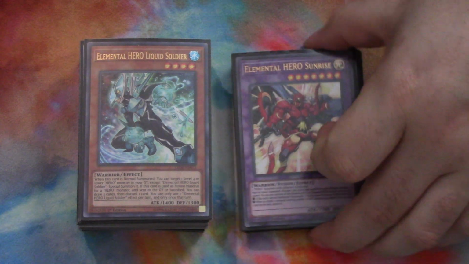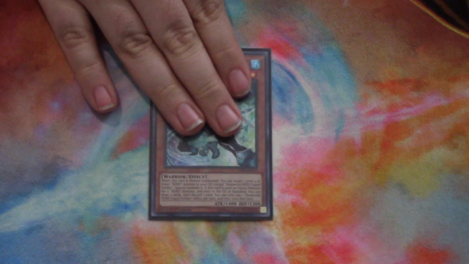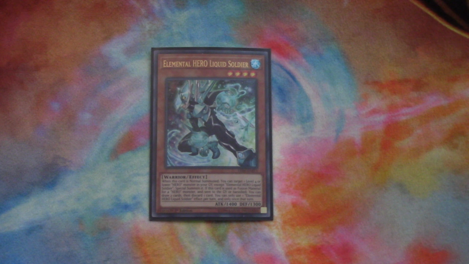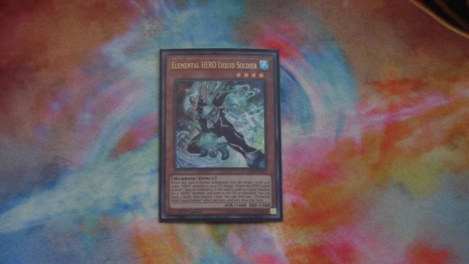But that being said, let's get into the profile. So to start off, you see the new cards in the deck. We play one copy of the new Elemental Hero Liquid Soldier. For those of you who don't know, to give you a quick rundown on the card, he is a Polymerization search for Heroes. Water attribute, so it gives you access to Absolute Zero. It also gives you access to Acid. His other effect is when he's used for the Fusion Summon of a Hero monster, you can draw 2 and discard 1. So he gets you 2 cards deeper into the deck. He does a lot for your archetype.